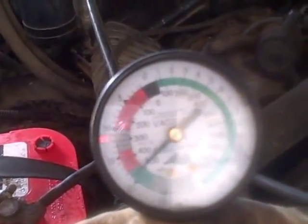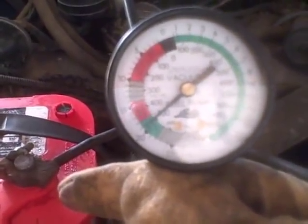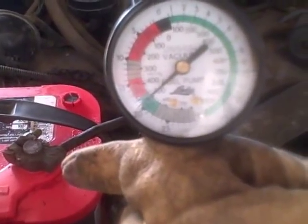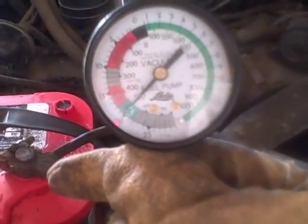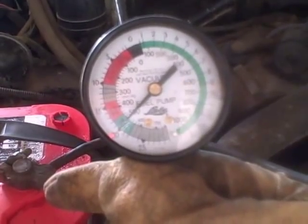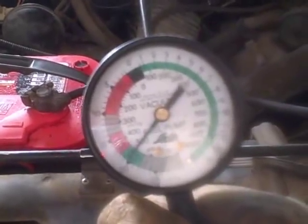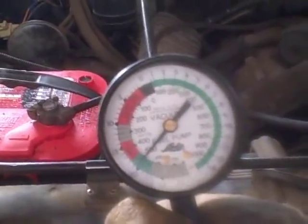The first thing we're going to do is Charlie's going to get in it and bring the throttle up really slow. What should happen is this vacuum gauge should just rise ever so slightly and maintain a fairly steady reading. If the vacuum gauge actually drops as you raise your throttle, you've got restricted exhaust — a plugged catalytic converter, too small of exhaust pipes, and so on. But since this one just raised up a little bit as you increase the throttle and then returned to a normal reading, that tells me that everything's clear on the exhaust side and that it's pulling good vacuum through the cylinder.